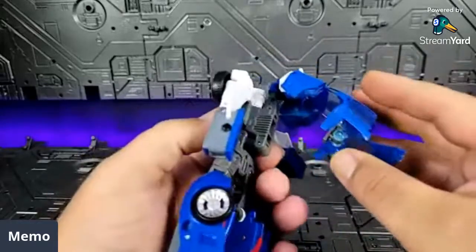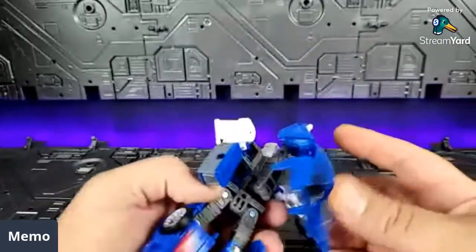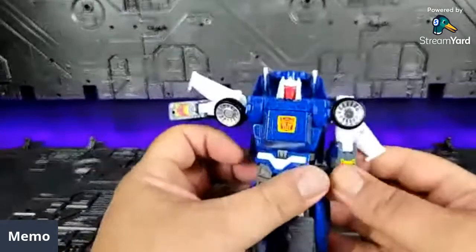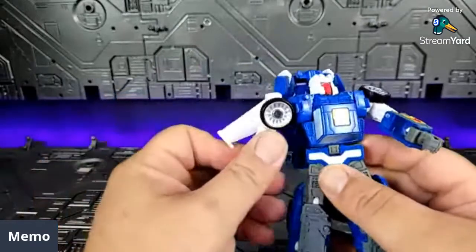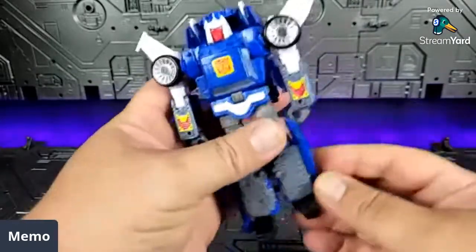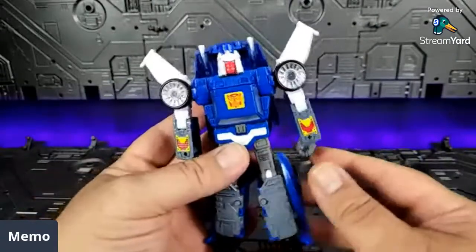And we're in the home stretch. This peg on the backpack will go into that hole there. So make sure you've got everything collapsed. And we just simply need to pull the hands out. Adjust our wings and our arms. And there we have Trax in his bot mode.